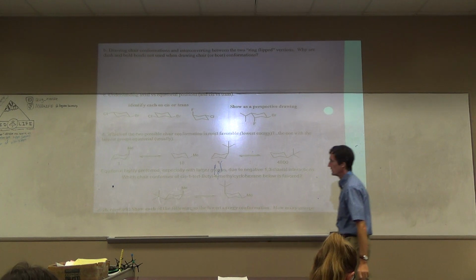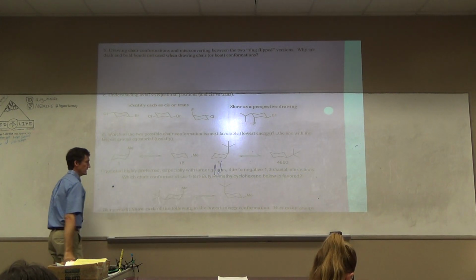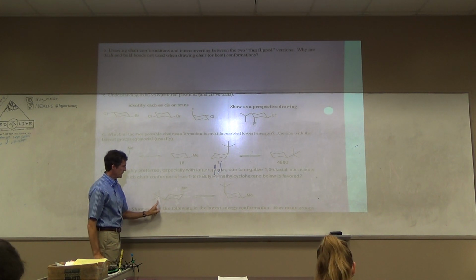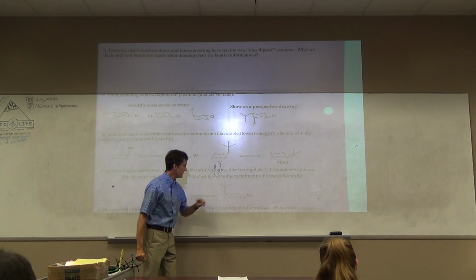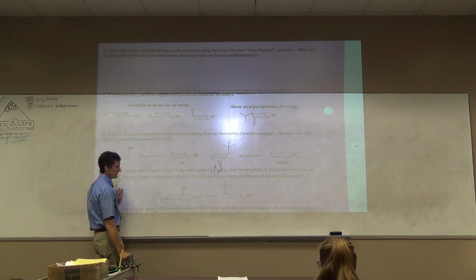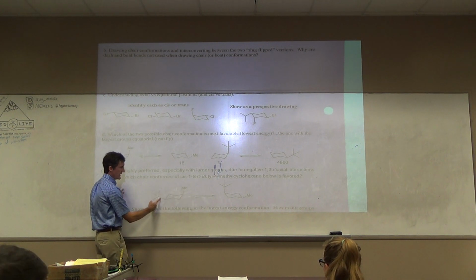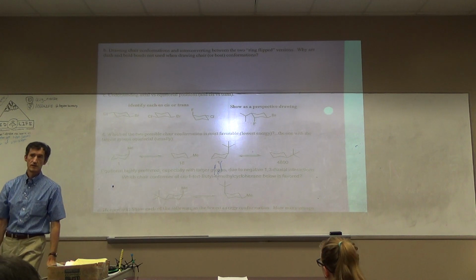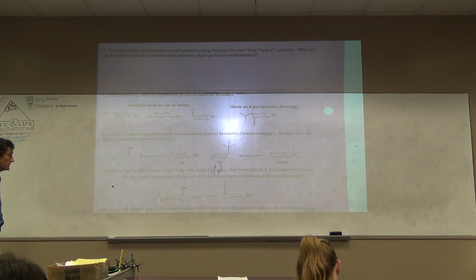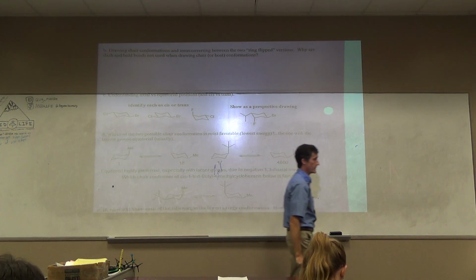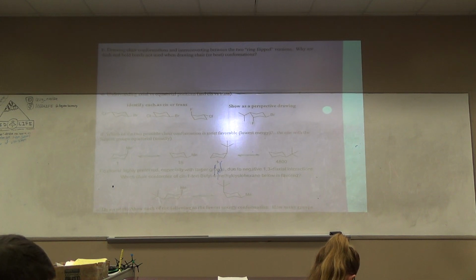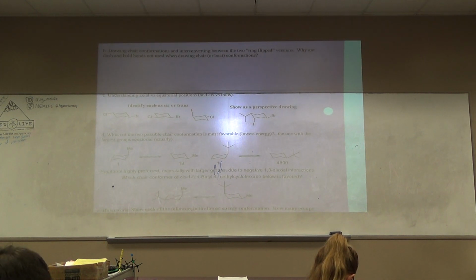You have two groups. Which is the most favored conformation? Well, you'd rather have your largest group equatorial. In this particular compound, they both cannot be equatorial. You do a ring flip, that becomes axial, that becomes equatorial. Which is best? Largest group equatorial. This one is a little larger than a methyl. And when we say best, we're saying lowest energy conformation. Because these groups close together, that's higher energy, bringing the electrons close together.